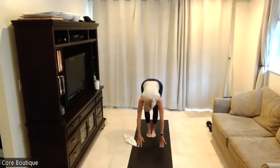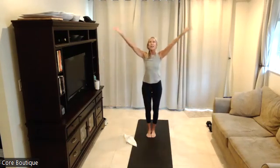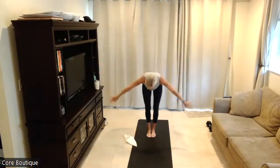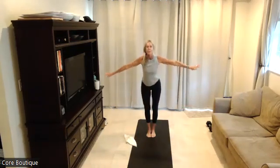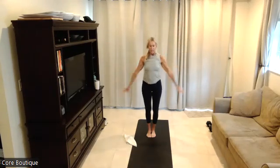Now you're going to inhale and extend to a flat back and reverse it all the way back up. Moving a little quicker now that you have this movement down. One more time, sweep forward. Inhale to a flat back. And reverse it all the way back up. Flip the palms, reach, and relax.